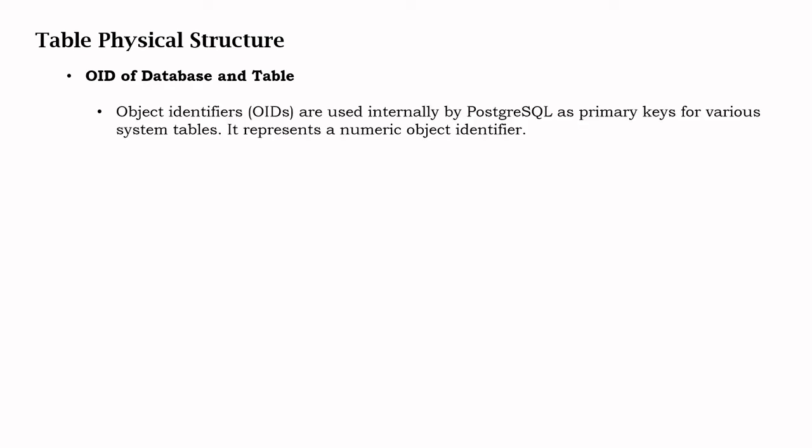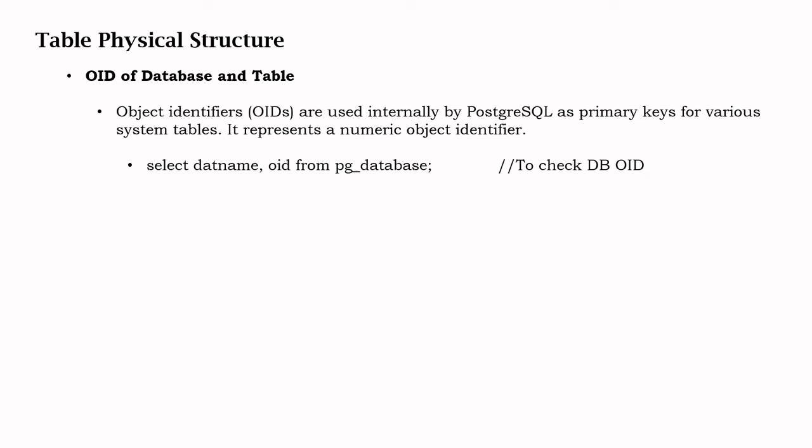So first thing, what is OID? Basically, OID is a numeric object identifier which is assigned to the objects in Postgres. Any object in Postgres will have a unique numeric object identifier. So for databases and for tables, we have the identifier OID. What is the command to check the OID for the database as well as the table? Let us see. Select datname, oid from pg_database. This will give us the OID for the database.